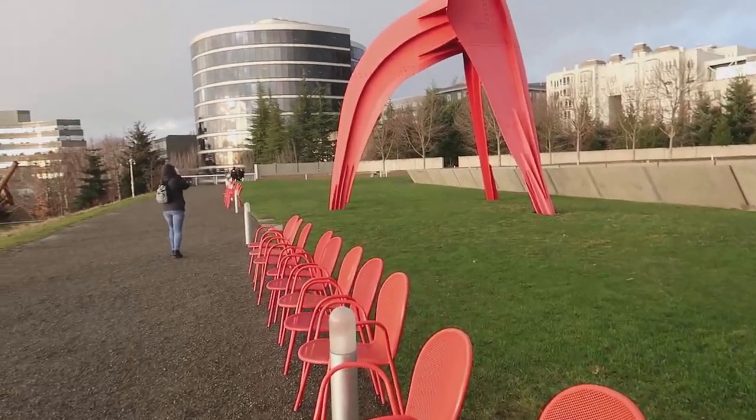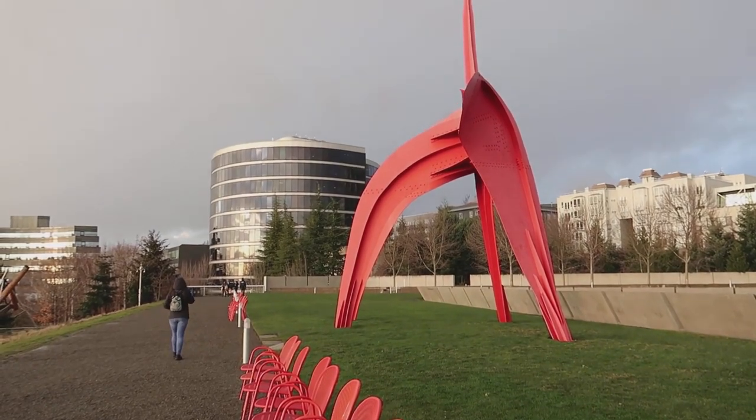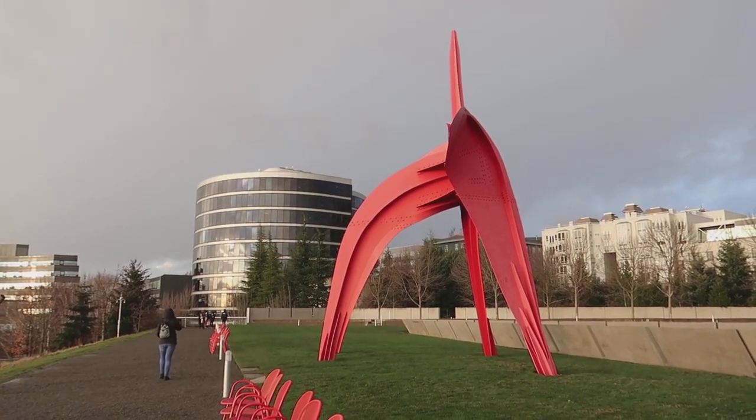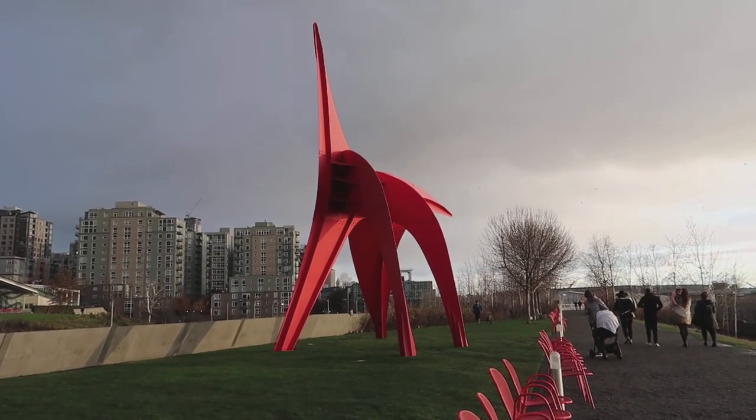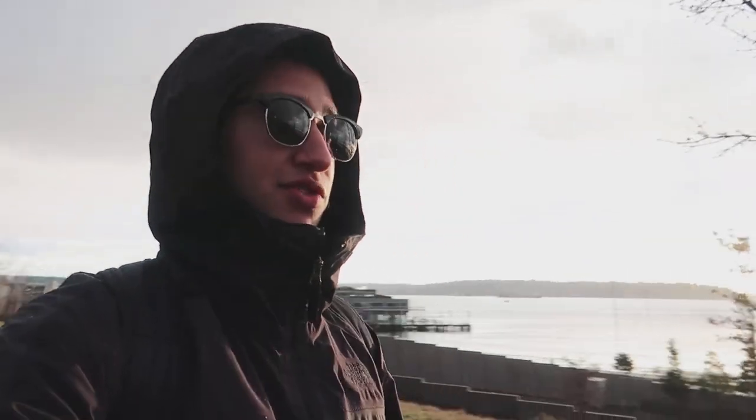We just made it here to Sculpture Park. And what it is, I guess you can tell from the name. Over here, they bring the sculptures that they cannot keep in the art museum. This is the first one we see right now. It is sort of like modern art, so it's not my cup of tea, but it's definitely interesting. And just the fact that they're huge, it makes it really a cool place to come here to take pictures for Instagram and whatnot. You'll see a lot of people doing that. Just not today because it's so cold.